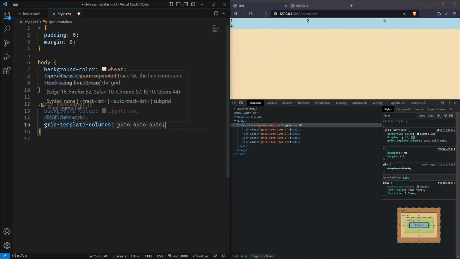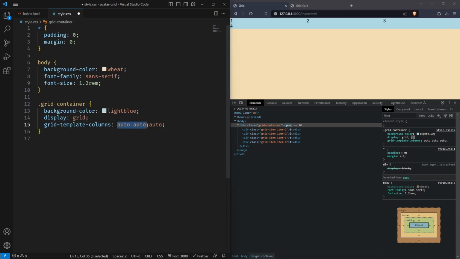We can also specify the width here. For example, if you want 100 pixels for the first column, let us say, and you want the second one to be 200 pixels and the third one to be 100 pixels again. So here as you can see, there are 3 columns. If you click on this one, this color is appearing because of the grid container width, but actually if you see the grid, it is much shorter.